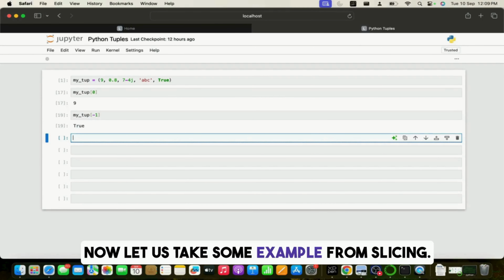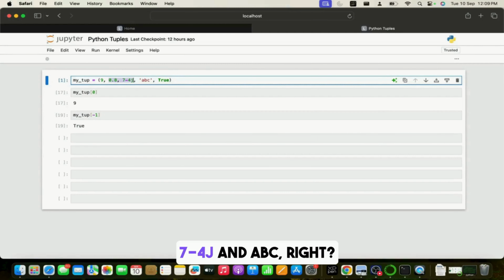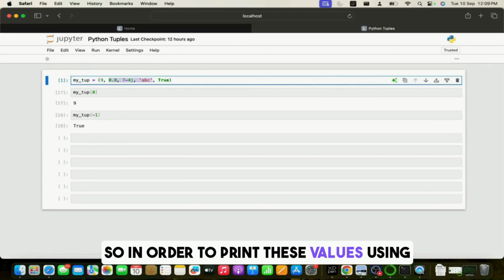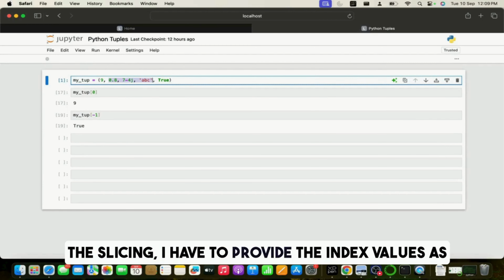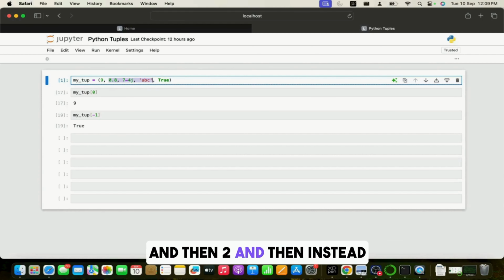Now let us take an example of slicing. Let us suppose I want to print the values 0.8, 7 minus 4j, and ABC. In order to print these values using slicing, I have to provide the index values as 1, because 0.8 is at index 1, and then 2, and then instead of 3, I have to provide 4.